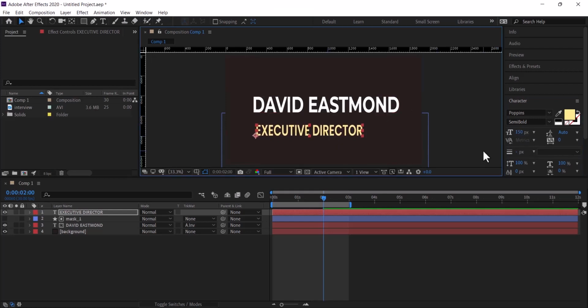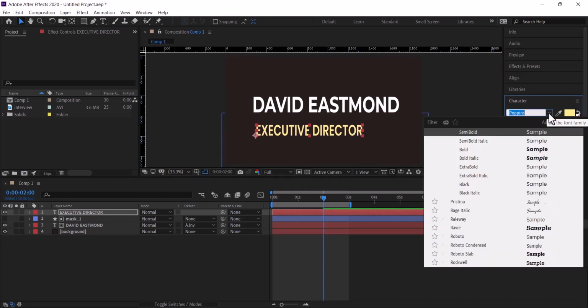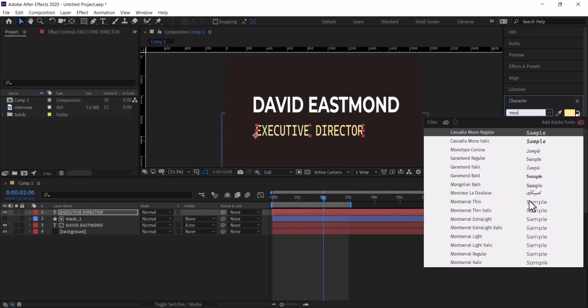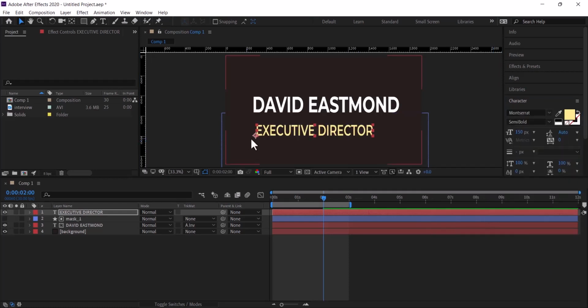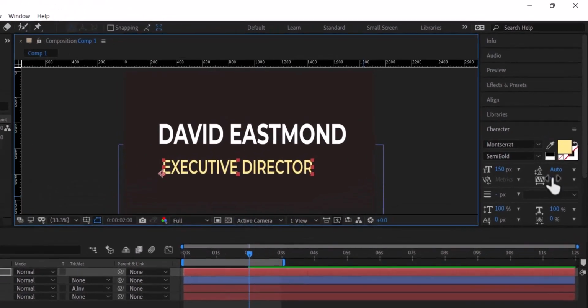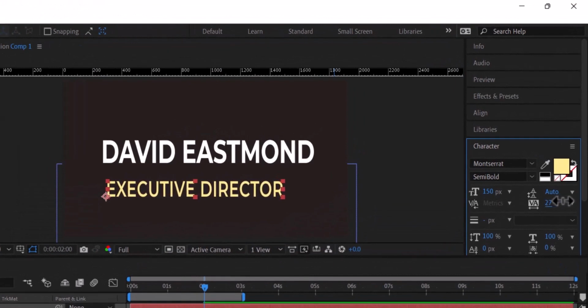I think this is okay, but I'm not so keen on the font style, so I'm going to change the font style to Montserrat, maybe semi-bold. I think this is okay, and I'm going to give it some vertical spacing, say 45.